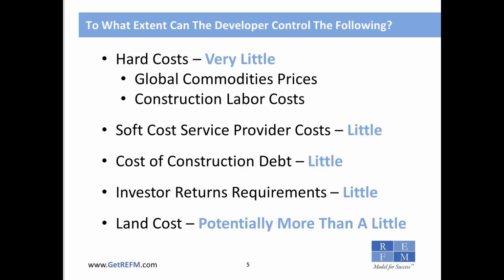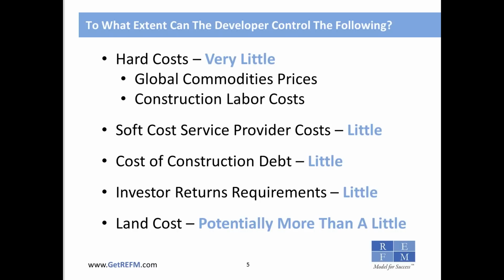And so now this is where we start to think about what it is here that is unique and specific to land that can potentially give the developer more than just a little bit of control. This is also going to be a very large ticket price on the land. The land is typically, for commercial development, going to be anywhere between 15 and 25% of the total project cost.